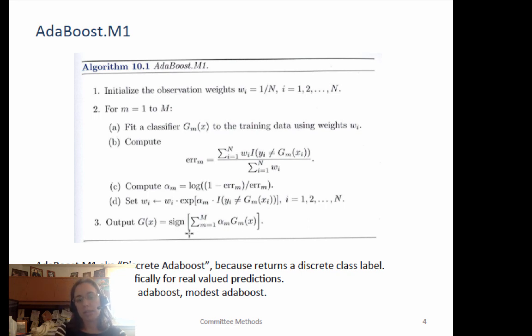And the output G(x) is going to be the sign of the classifier. You remember that when we talked about AdaBoost, we talked about it with respect to a two-class problem with y equal to minus 1 and y equal to 1. We did it that way because we had to understand this margin idea. So the sign is enough to tell us what class that is, although typically we think about things as a dichotomous outcome with 0, 1. Here we have to think about minus 1 and 1. Lots of different things we can do. Different things have happened since AdaBoost, and I mentioned that there's a great book on boosting with all different types of methods here.